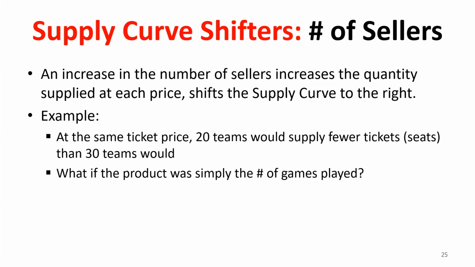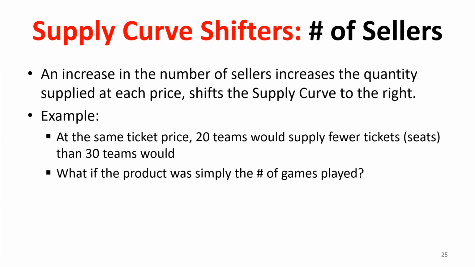Because if we're thinking about all the games, every NFL game in a whole season, I could actually keep the number of teams the same, but to get a higher number of sellers, I just have to create more days on which the product can be sold. So even if I have the same number of teams, if I increase the number of games each team plays, well, that's an increase in the number of sellers. Which is kind of weird to think about because it's the same number of teams. It's just they now have more days on which they can sell this product, right?